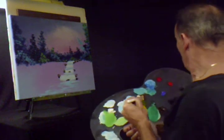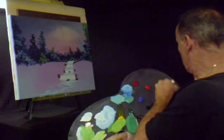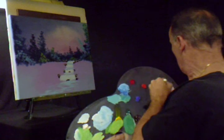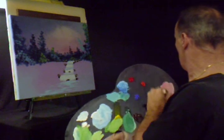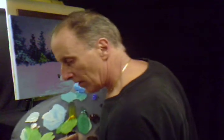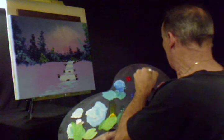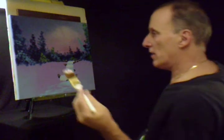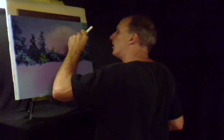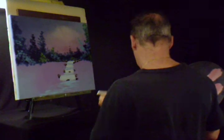Now we can get into some pink, light pink, light alizarin crimson. Pull it in one direction. Add some more white. Just like that, get that rounded edge. Maybe right in here we can have something. Right in there.